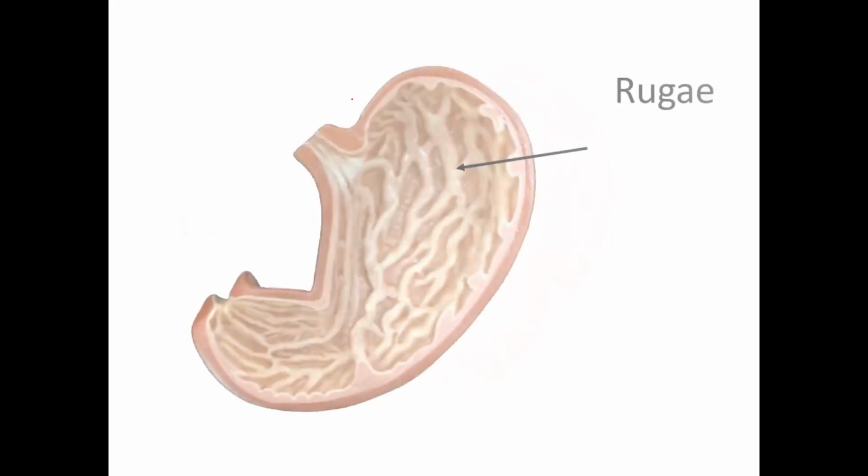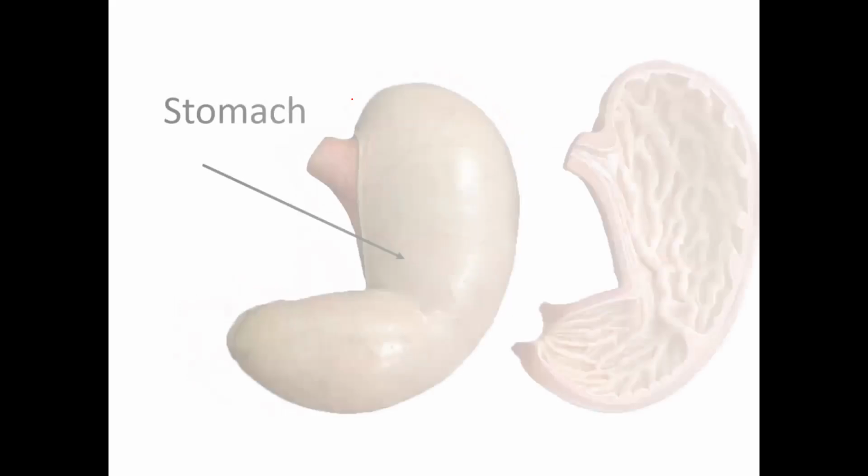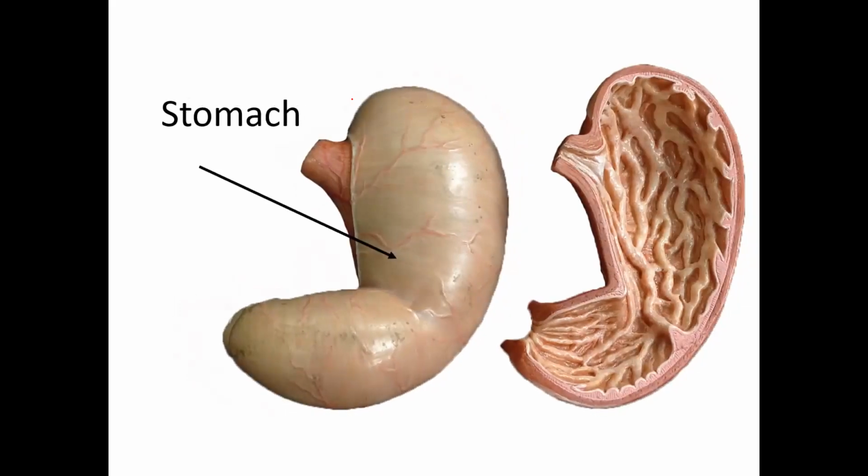So you probably noticed that there are these folds, these wrinkles in the stomach, and those are called rugae. All right, the rugae are going to be the ruffles inside the stomach. So the more and more you eat and stretch the stomach out, those rugae will start to disappear. Okay, so rugae. And then here's another picture of the stomach overall. All right, enough with the stomach.